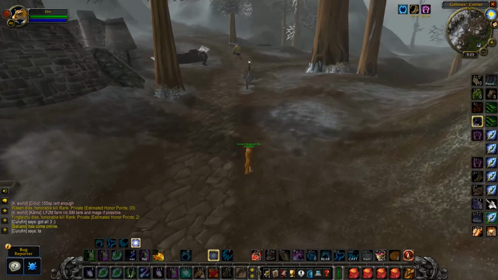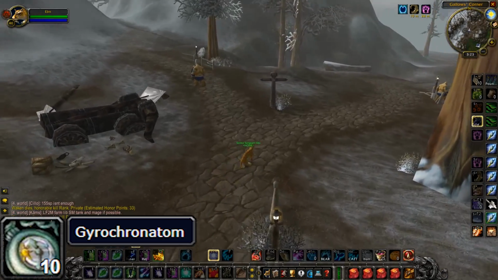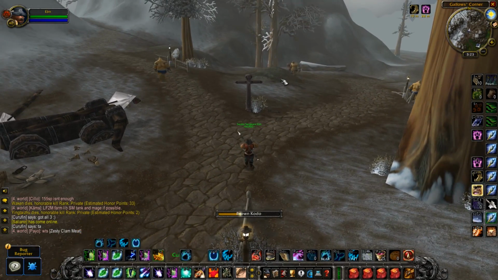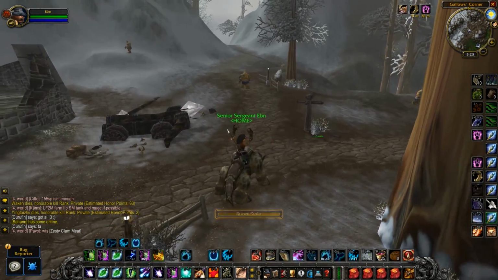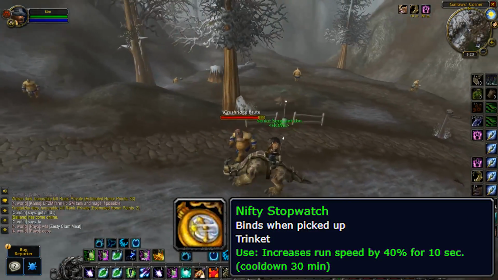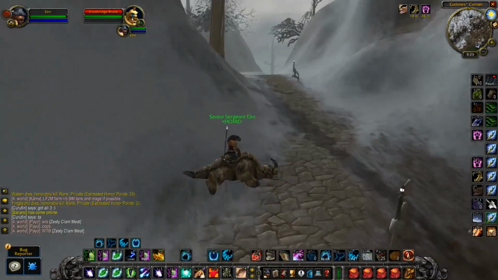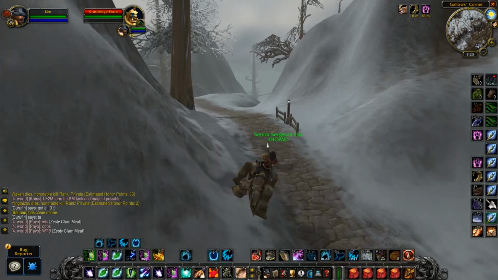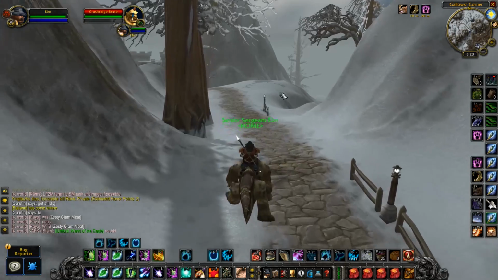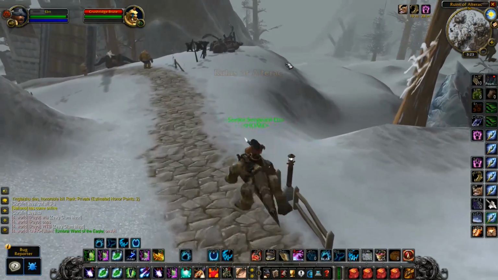Okay, now let's talk about the Gyro Chronotron. This is an item that is used for a quest in the Badlands, which almost every single player is going to do because it leads to one of the best trinkets in the game, Nifty Stopwatch. This quest is needed by every single player, so like I said, that item is constantly going to be purchased on the auction house.